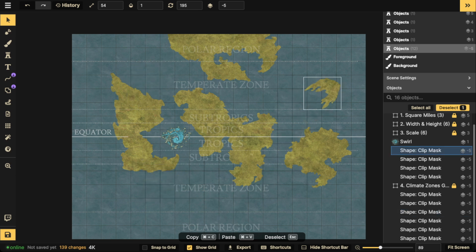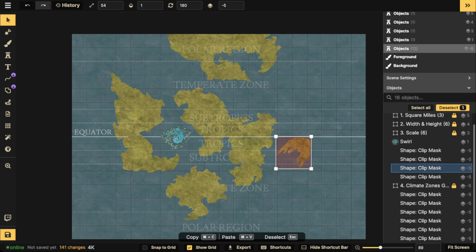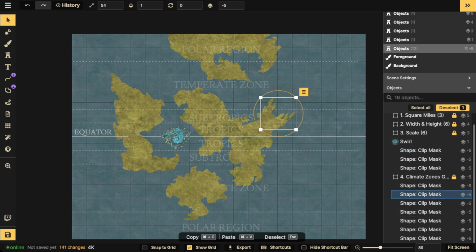Let's see here. I'm thinking 1, 2, 3. We have 3 really big continents. Let's put in maybe a 4th one. Scale this down. And then we'll put in this 5th one here. And I think I'll put this one right here. And this has got these nice little fingers, kind of a flanged feel to it. And I kind of like that. So that might be an interesting history that I can put into that one.